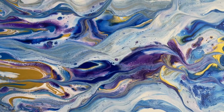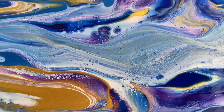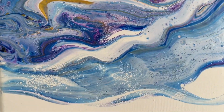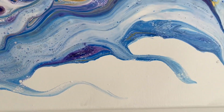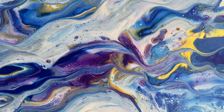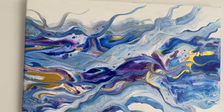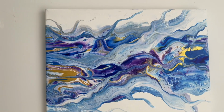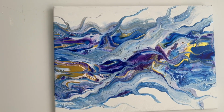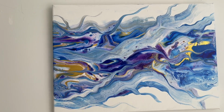Well, here we are. It's 48 hours later. It didn't quite dry yesterday, so I had to wait another day. But here it is hanging up on the wall, and I really do love it. I really do. I love the colours. So thank you, Amy, for picking these colours. They're beautiful. I've actually done another one as well with the same colours, and I quite like both of them, but this is the first one I did, so I'm using this one. And the other one's not dry anyway.